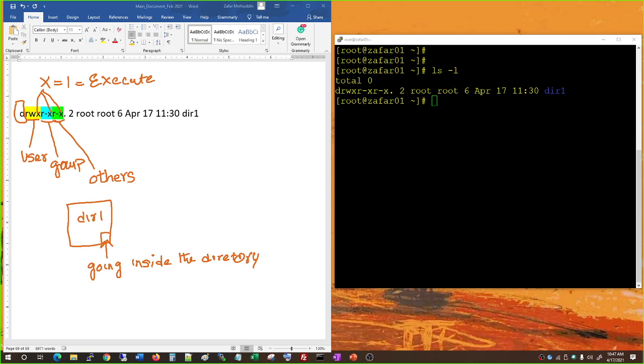Going inside the directory needs execute permission. Okay, and in this case, everybody has execute permissions. That's how the default directory permissions work.